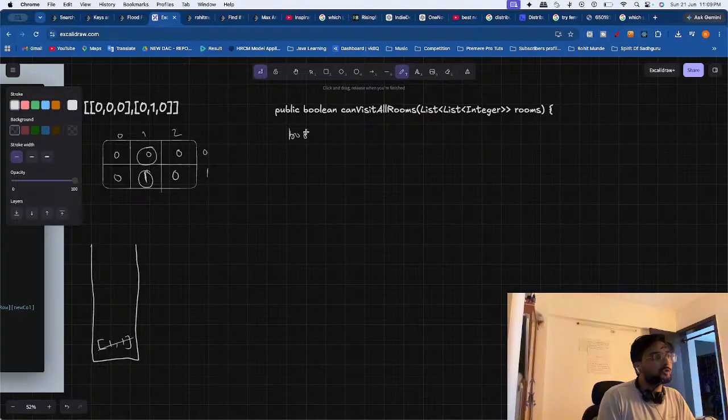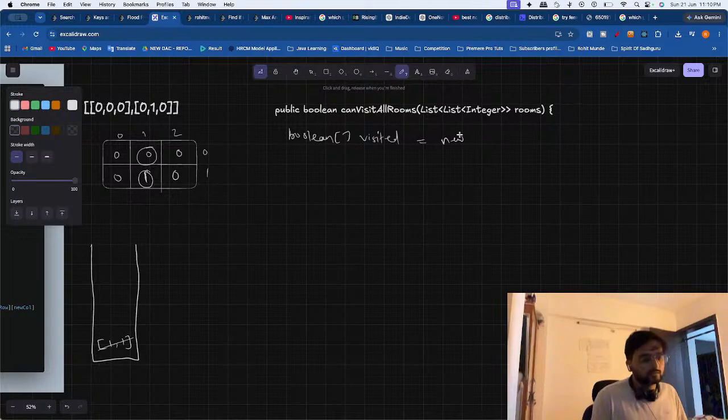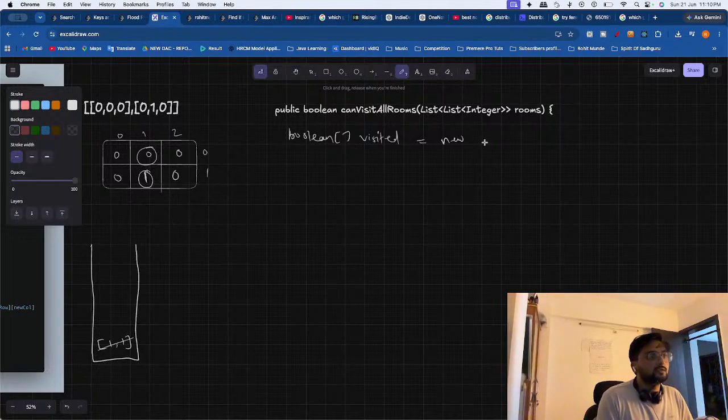First we for sure need a boolean visited array over here. So visited is equal to new boolean of size rooms.length.